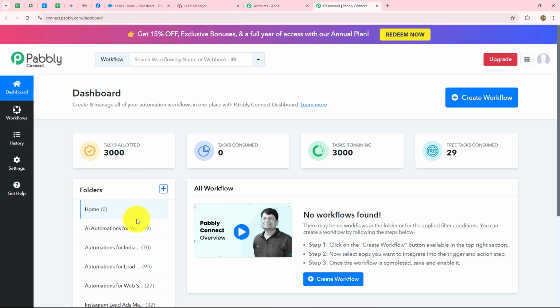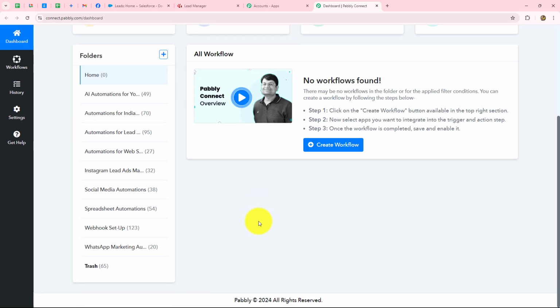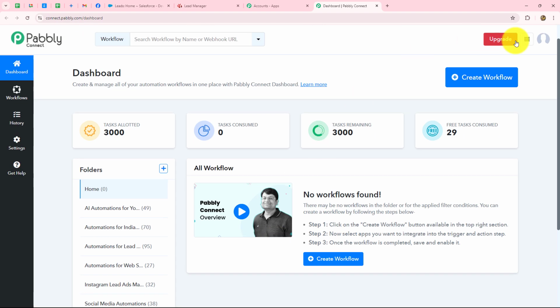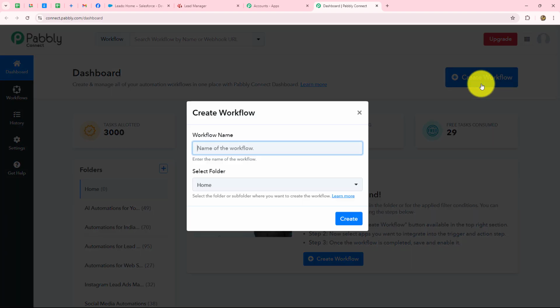On our dashboard, we will find all the workflows which we have created. And to save the same workflows, we can also create separate folders. Now to create a new workflow, we have to click on this create workflow option, and a dialog box appears in front of us, which is asking us to provide a name to this workflow. So first of all, I'm going to give a name over here: Add IndiaMART leads and inquiries to Salesforce for replacement parts and industrial equipments.